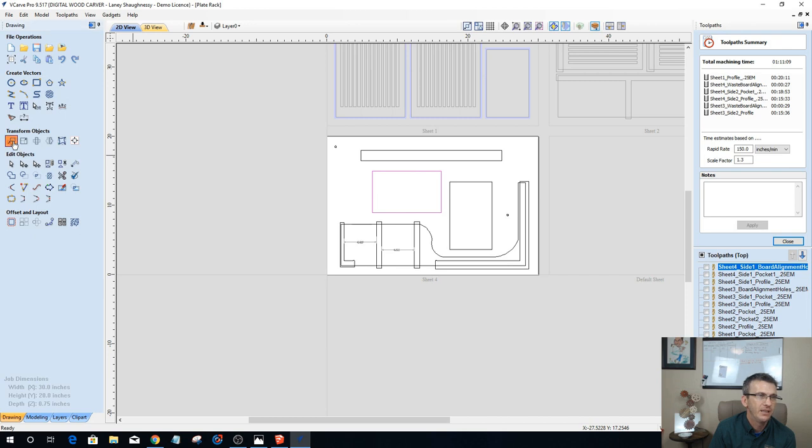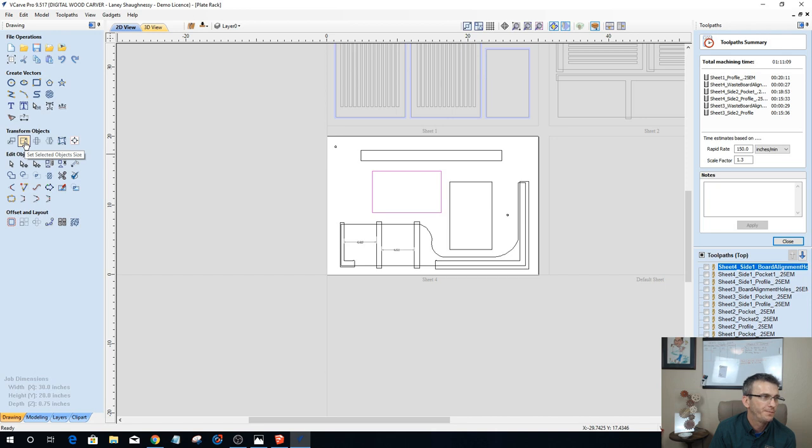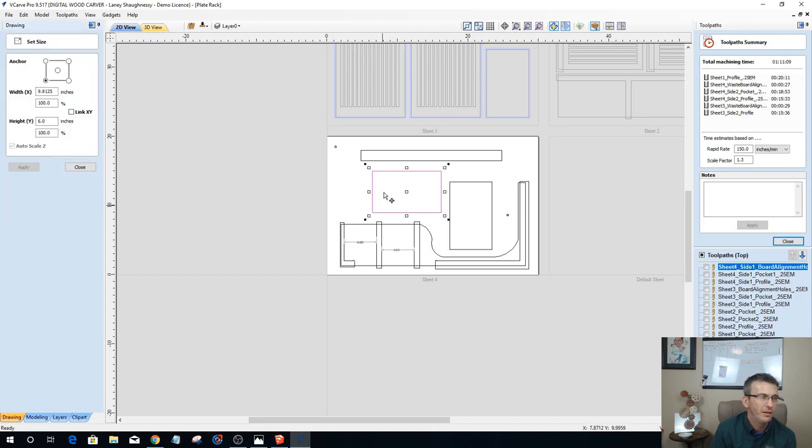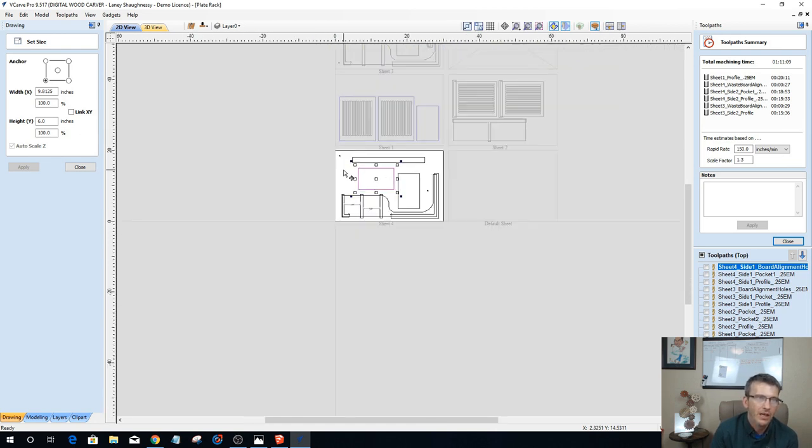My size of my parts, like my shelf boards, they're 6 inches wide, so that's roughly a 1x8. A 1x7 would be 6.5, so I could do a 1x7. It might be 6.25. But I could do a 1x7 piece of material. So a 7-inch board would cut out.